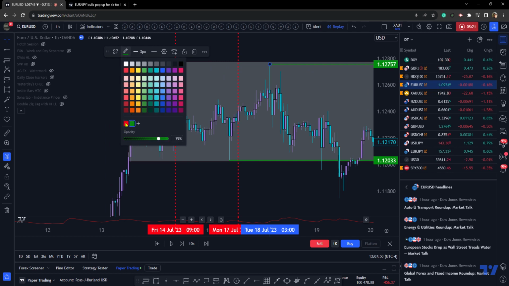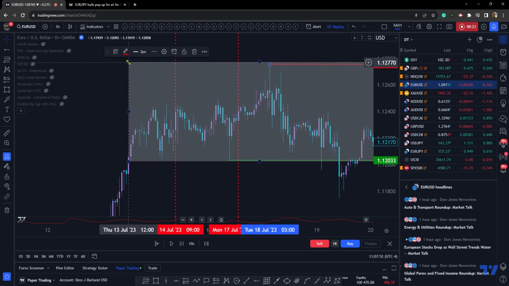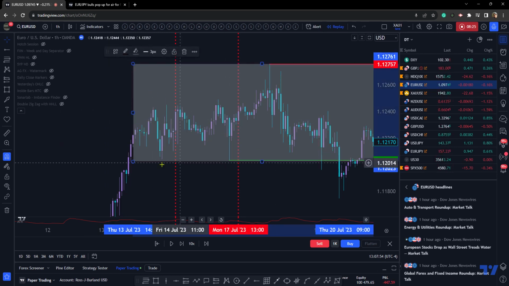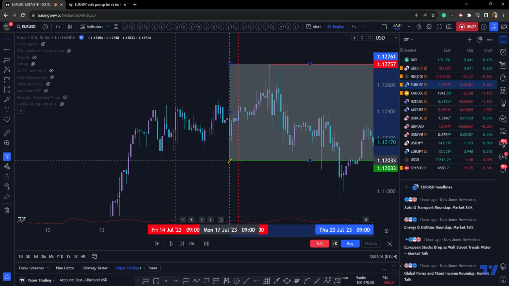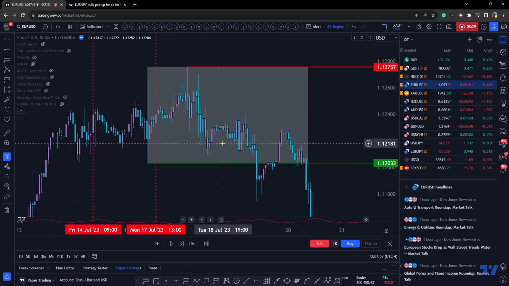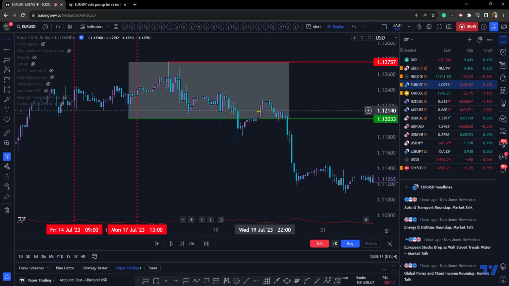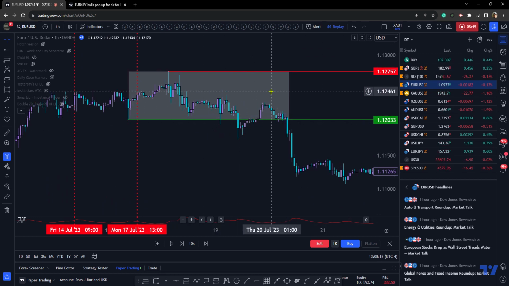Okay, so the range of this consolidation is that. That is the range of the consolidation, and that is what I need to see broken down. So this candle here broke that. All of this down here is breaking that channel, that consolidation. We've had a move back up into it, which is very typical. You're not just going to break it and come all the way down. You very often see it move up.